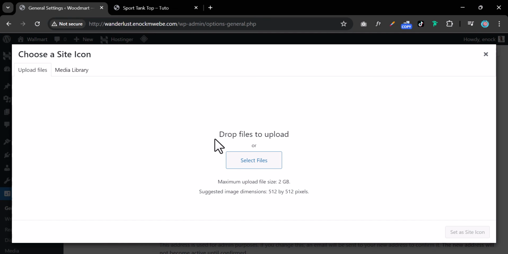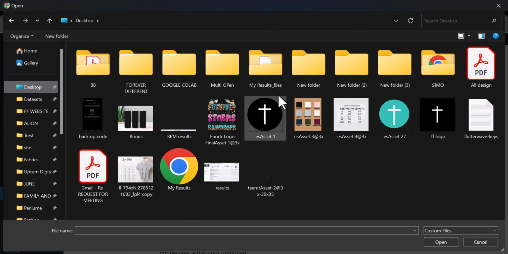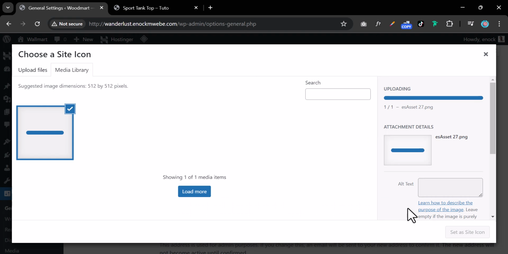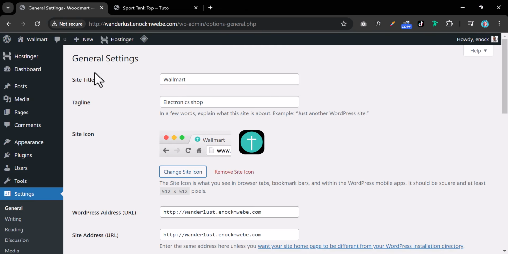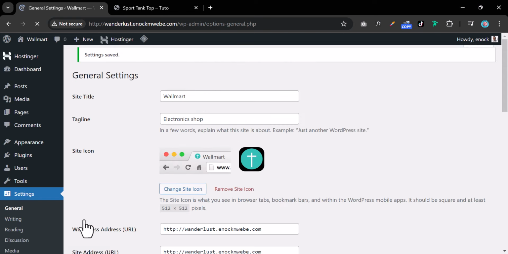For example, if I select a site icon, if I go to my desktop right here, I should have a site icon. If I choose this as my site icon, and once it's done, I click select site icon, I'll crop the image, and once it's done, you will see that when you save these settings, it will display right here. So let's just try that and see if it works.